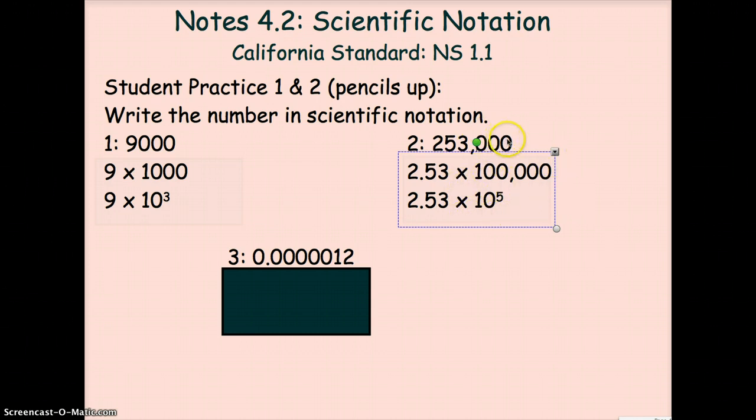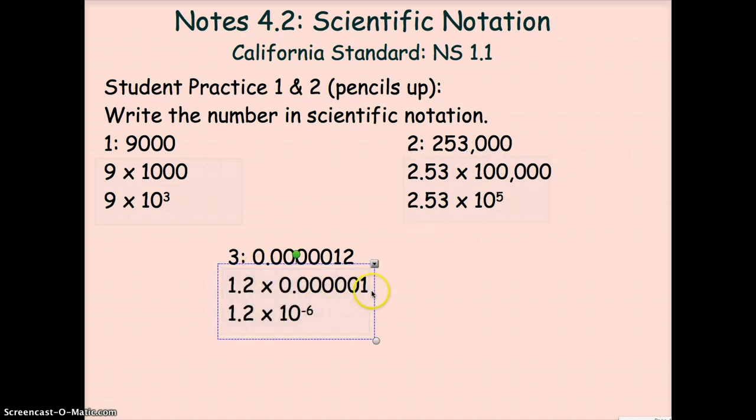Notice as you start getting good at this, you can actually skip this second step here and go directly to this step here, because you know you're moving your decimal 5 places, so you know your exponent is going to be 5. Okay, now again we want the number between 1 and 10, so I need to move my decimal so it's in between the 1 and the 2. So when I count my places over, I'll notice I've moved it 6 places backwards. So now I have 10 to the negative 6, because that original number had that decimal in front.